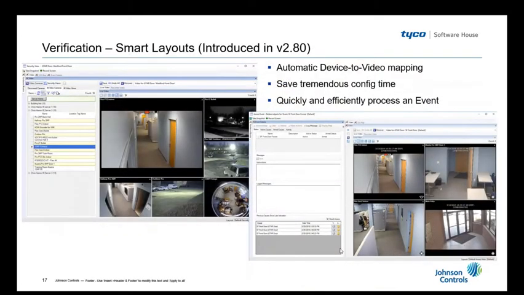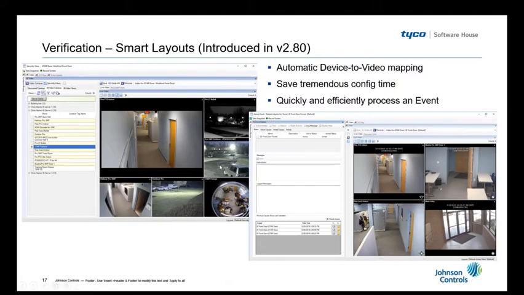Then we move on to our smart layouts. And again, this is a reminder, these did get added into our 2.8 version from last year, but over here is our security view layout. So this is where we took the top 80-20 rule into play. So all of the video views that you're seeing over here have been automatically populated for you based on setup cameras for your system. So all of this configuration time is saved for you as it automatically populates this information.